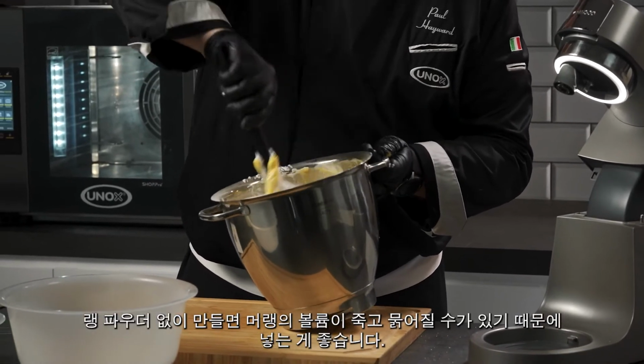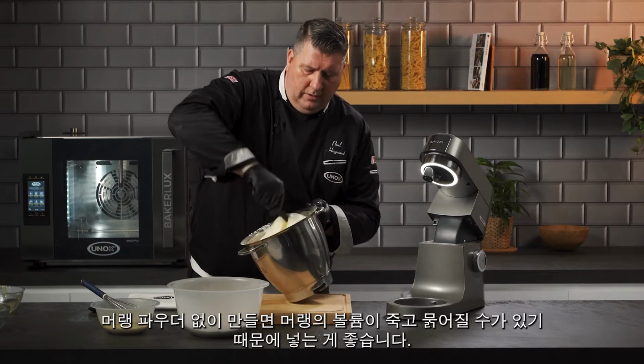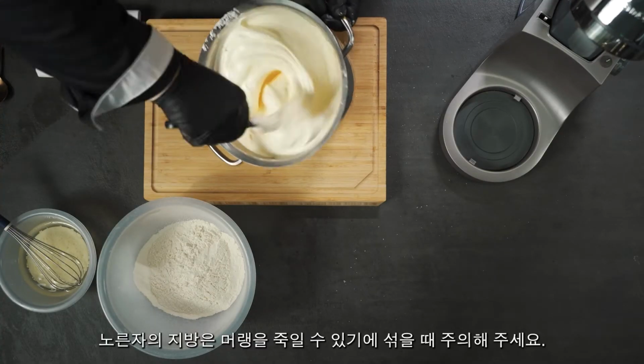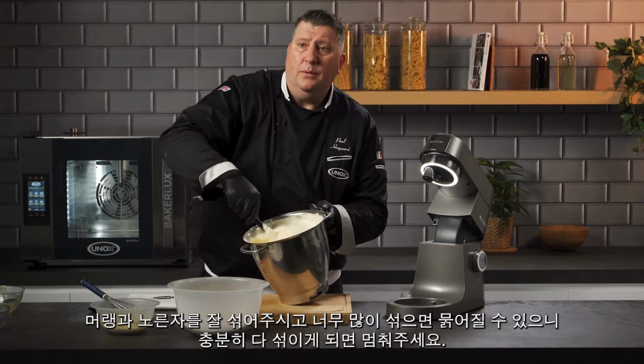If you don't have egg white powder in at this point, your meringue will collapse and you lose a lot of volume and go very watery. So this is why it's good to use. Fat is the enemy of egg whites. So if you have any fat in your bowl, when you try and whisk your meringue, you will not be able to whisk it. It will just stop.